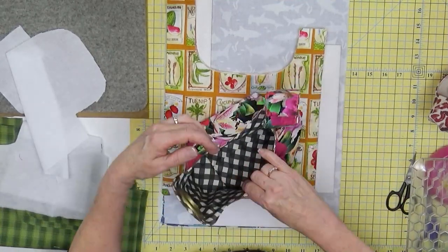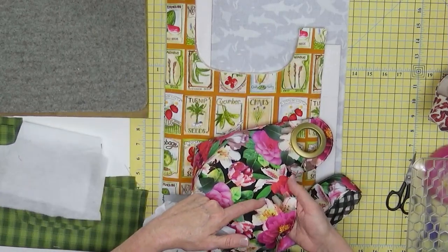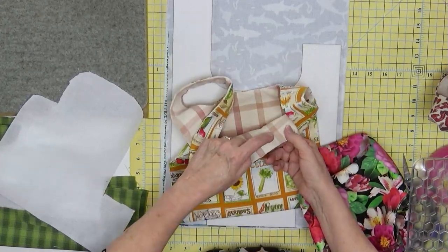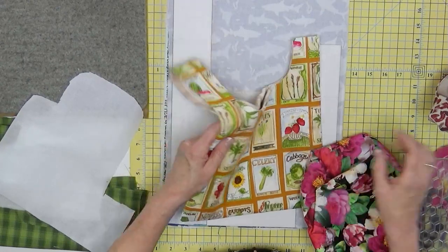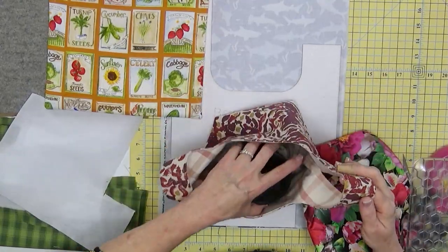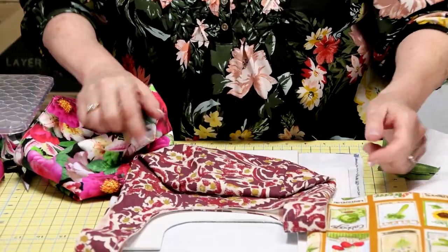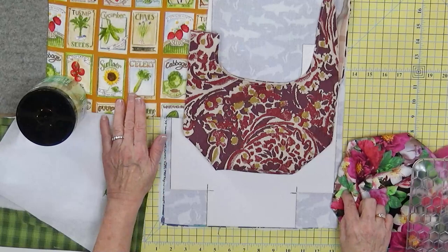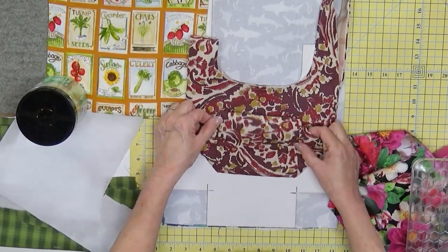But cotton. This, I've used SF-101 on the outer layer. With this one, I didn't use SF-101 at all because I had this tablecloth material. So this is just fabric with the tablecloth material. And you can see it's pretty floppy, but it still holds its shape. You can see the bottom that's there, and you can see when I fold that down, that nice shape that's there. So it looks like it's kind of got the curve or the angle there, but that's your box bottom.